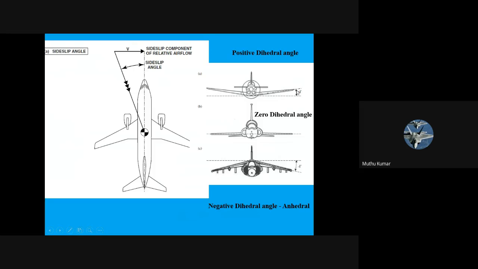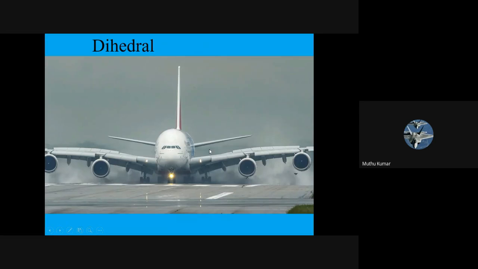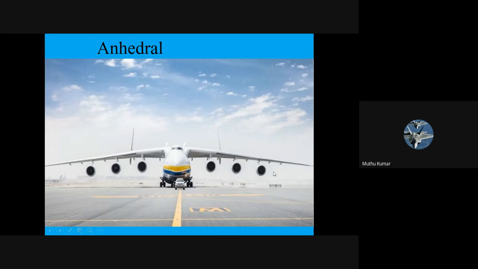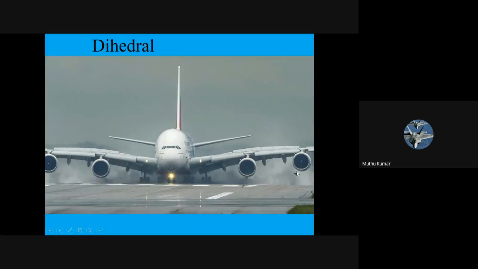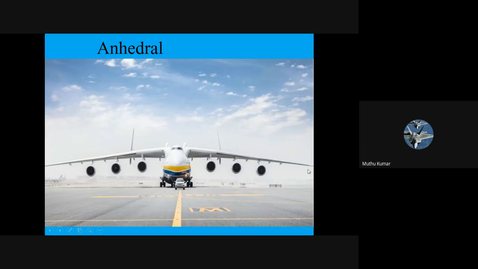Okay, or I may not fit the wing level. I might incline it upwards or decline it downwards due to several reasons. So now you can see a pronounced dihedral for the A380, and a pronounced anhedral for the Antonov Mriya, a six turbofan engined aircraft with the anhedral. The wing is deflected downwards. You shouldn't say deflected. This has been fitted in a declined fashion.